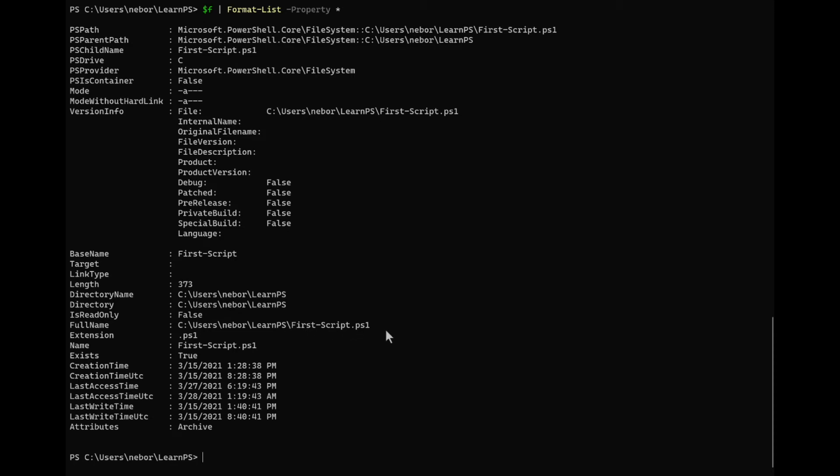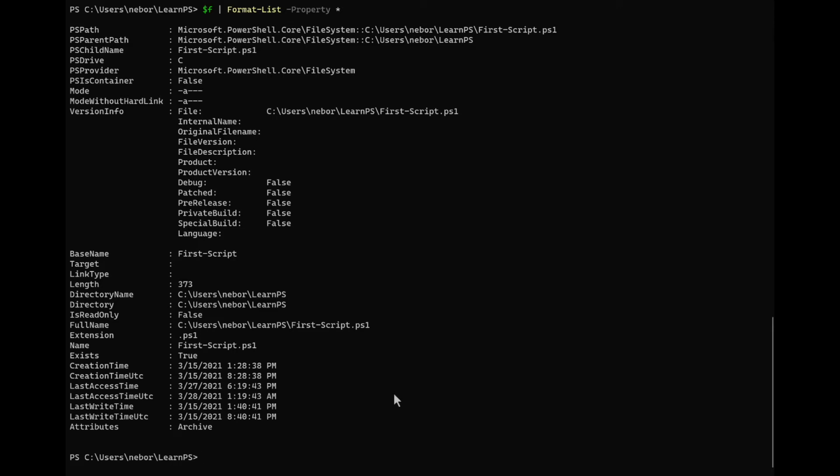So if I want to be able to be in any place, I could go to the root directory of my storage device, and I want to be able to refer to this file no matter where I am and be able to access it, I can use its full name. Then it's not just going to look in the current directory. It's going to look in this exact location. So it's very helpful to know the full name of a file sometimes.